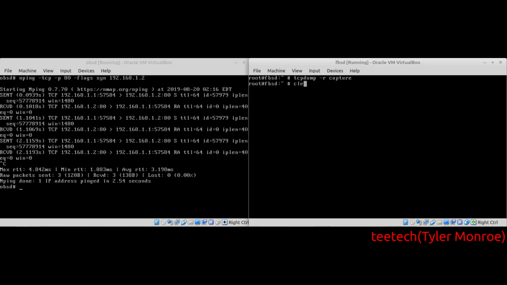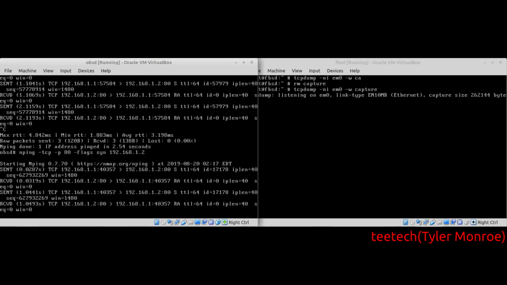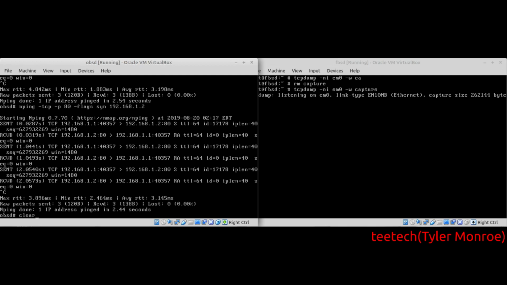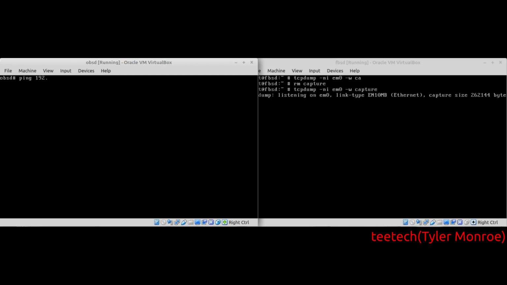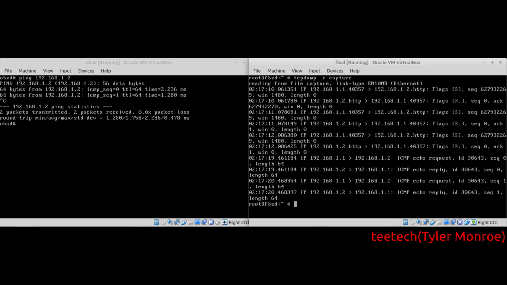I apologize, I actually wanted to do that again. What I meant to do, my apologies, is send those packets over to port 80, and then I'm going to send some pings. Alright, okay. This is what I mean about the granularity of it. If I read this file, I get the packets going to port 80, and I get the ICMP echo requests.